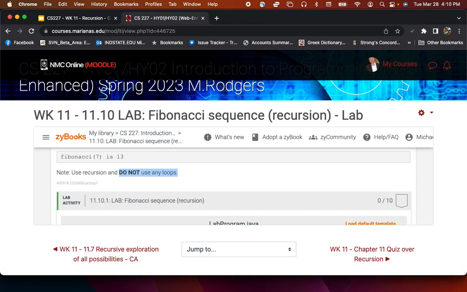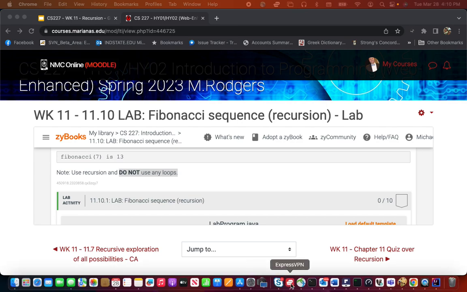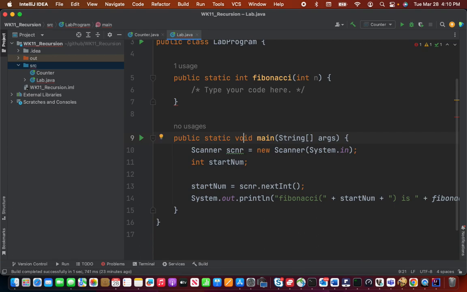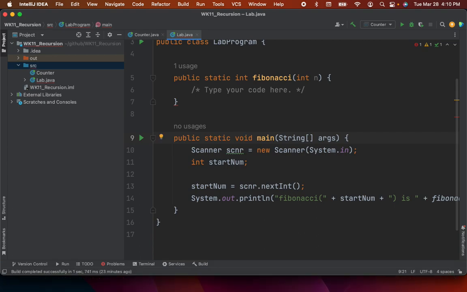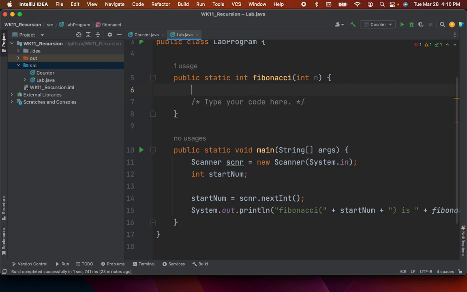So let's open up IntelliJ. Let's think about what we have to do here. We're going to accept the n value, and the first thing we have to do is see if the n is less than 0. So easy enough logic. How would we do that?